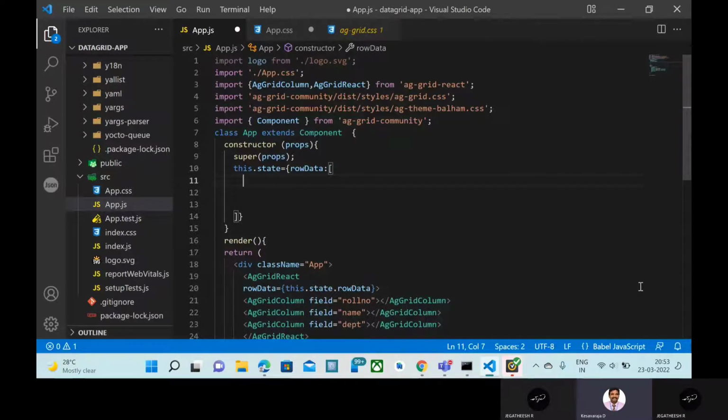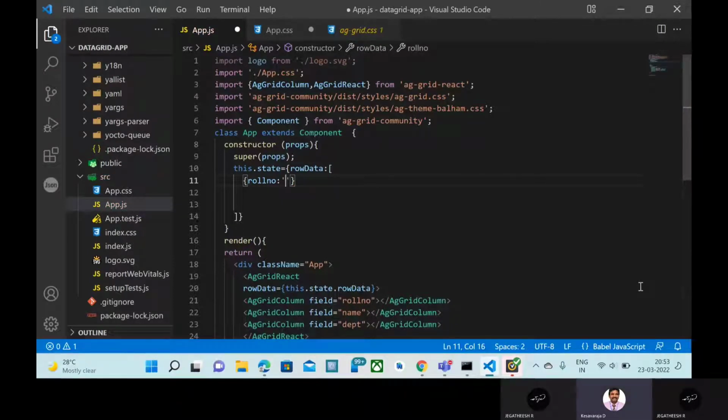So first data, open a curly brace, and then type rollNumber, colon, single quotes.